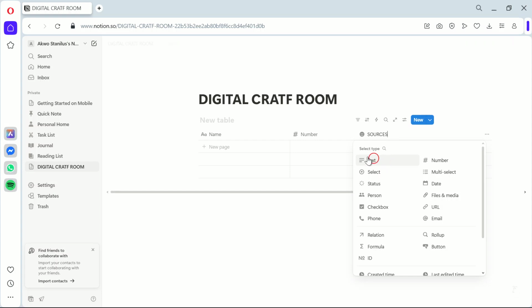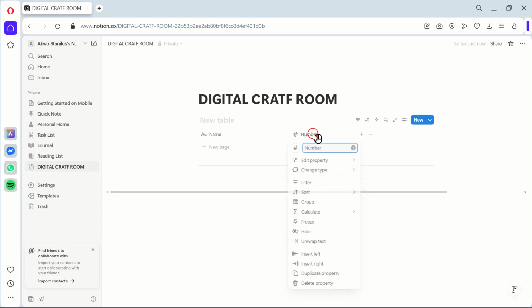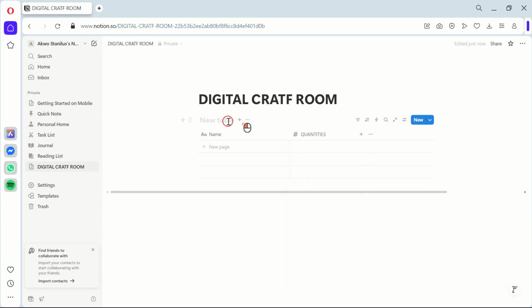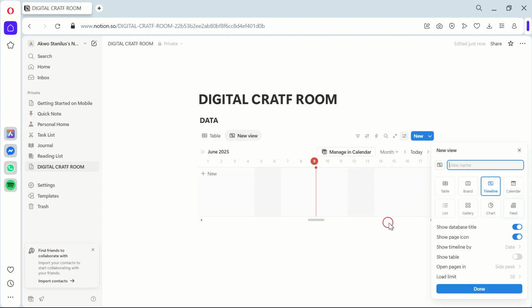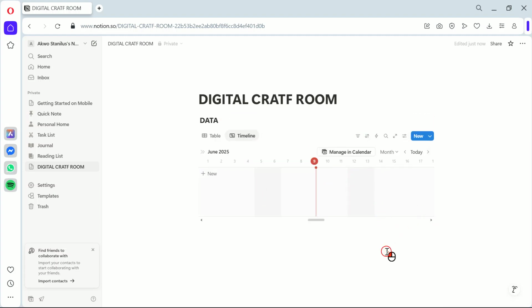Next up, we're creating a timeline for your project. Just like a calendar, this will help you visualize your project timeline and stay on track. Click on Timeline from the Notion blocks, set start and end dates for each task, and add any important notes. The reason we do this is to avoid missing any crucial steps or deadlines, ensuring your project runs smoothly from start to finish.